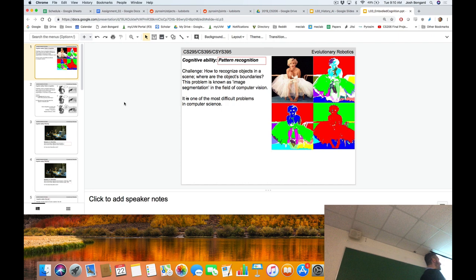Again, that was a very mysterious concept for a long time, and the deep learning revolution sort of figured out how to get machines to do this, which is why I've crossed out the "is" here. It was one of the most difficult problems in computer science. We're going to look at a particular aspect of pattern cognition here in a moment. We're going to look at some other building blocks of intelligence. And for each of these building blocks, we're going to look at a non-embodied approach to get a machine to do it, and then we're going to look at an embodied approach to get a machine to do it. We're going to look at non-embodied and embodied approaches to X. Let's start with pattern recognition.